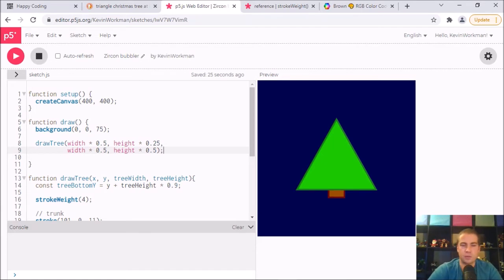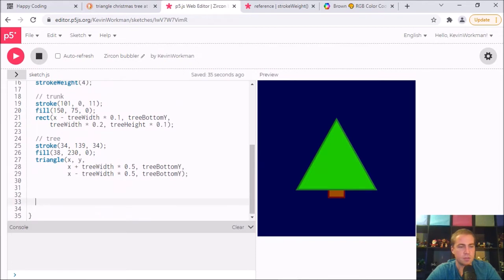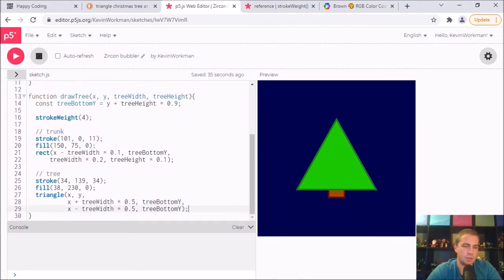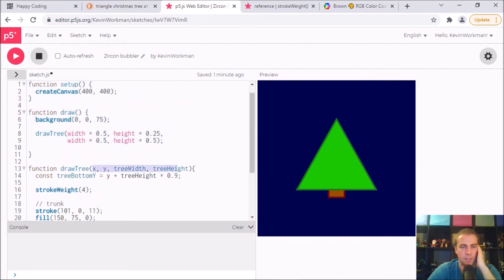So I'm debating which one I want to do first, and I think what I'll do is I'll do the ornaments first. So what I want to do is maybe draw some number, maybe 5 or so, ornaments kind of randomly. So I could draw them myself. I could figure out some XY values based on these parameters and draw some circles or something. But I think to make it a little bit more interesting, or more fun, what I'll do is every time you draw a tree, every tree will have different ornaments. And so I'll use the random function in there somehow. Yeah, let's go with that. Let me think about this for a second.